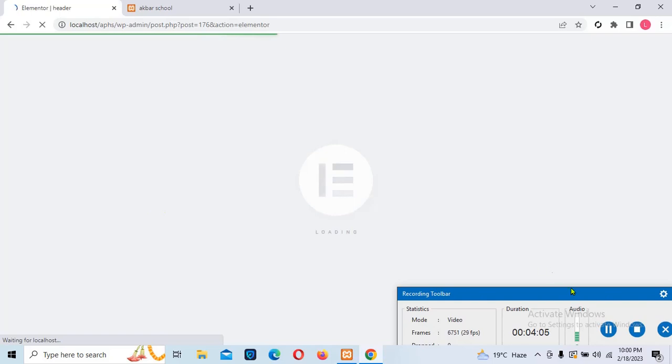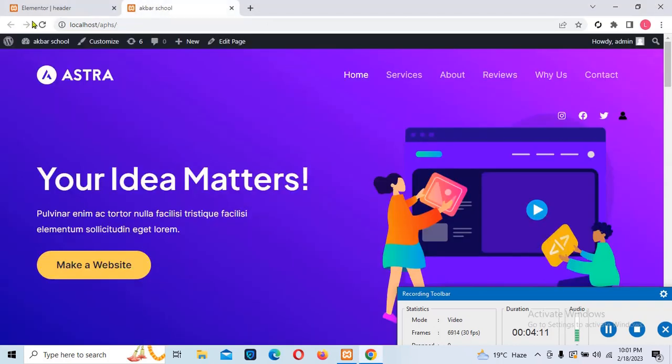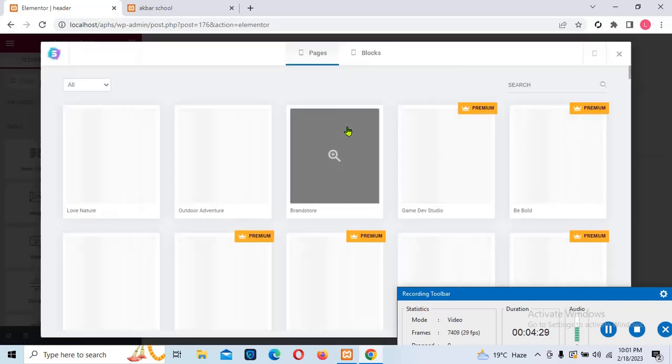Now as you can see, that's happening now. If I refresh the website, you can see what is happening. Nothing is here, as we enabled it. Now you can get the header from here too.